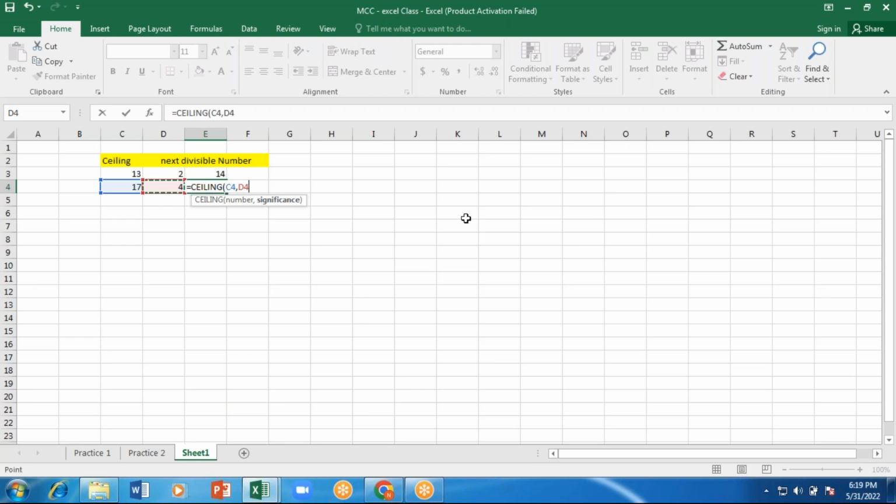It is 4, 17 by 4. 17 is not a divisible number. Let me close the bracket and press enter. The next divisible number is 20. To find out the next divisible number, we will be using this.